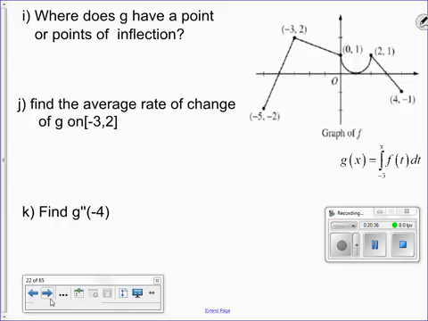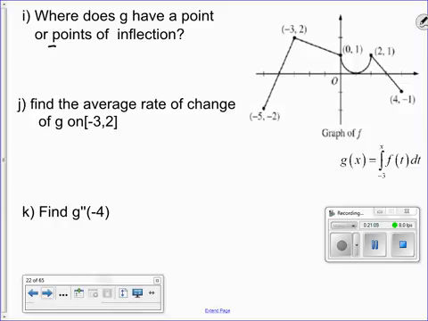All right. Where does g have a point or points of inflection? This is g prime. Let's make it -3. Well, it's when the second derivative changes sign. This is the first derivative. You're right. I'm just saying in general. Yes. Because the second derivative changes sign when the slope of the first derivative changes sign. So anytime it goes from increasing to decreasing or decreasing to increasing, so -3.